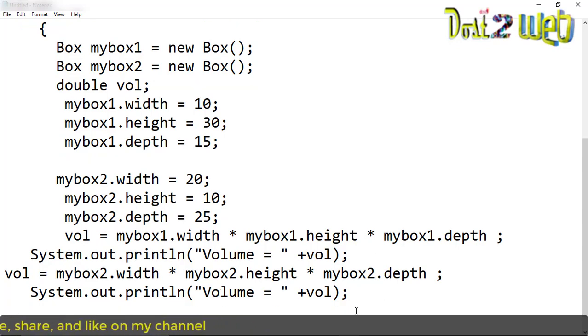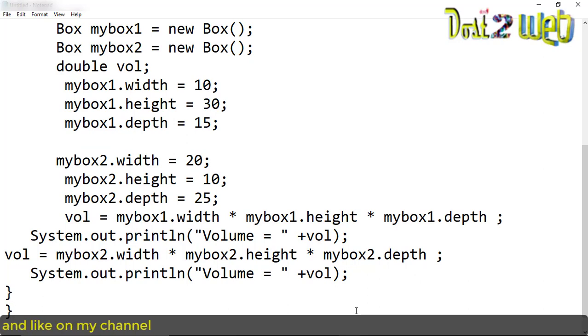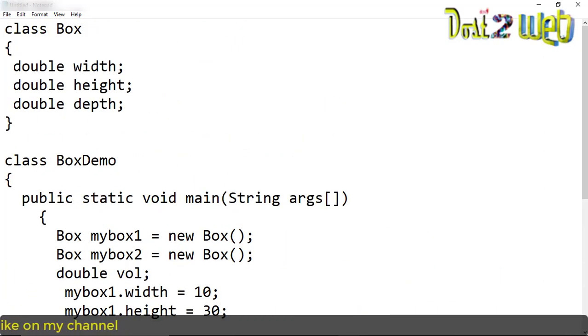Now just close the main method and close this class. So this is done. Our main class is BoxDemo. We are not going to save our program as Box, because the main method exists in BoxDemo.